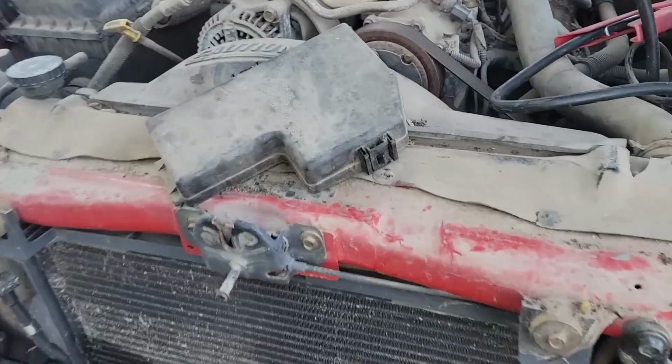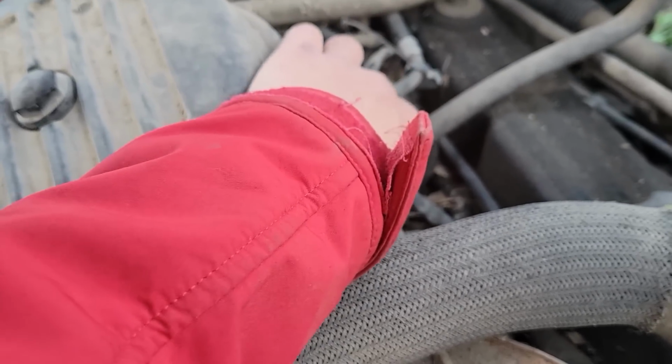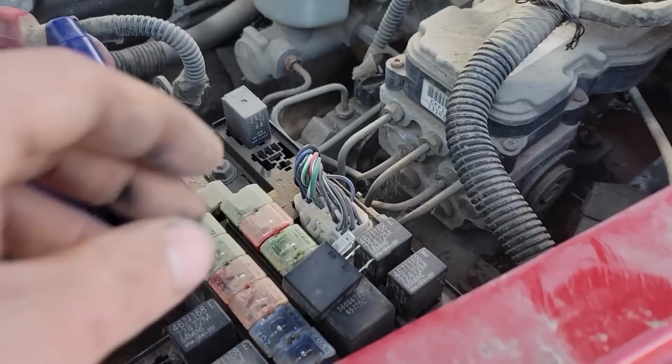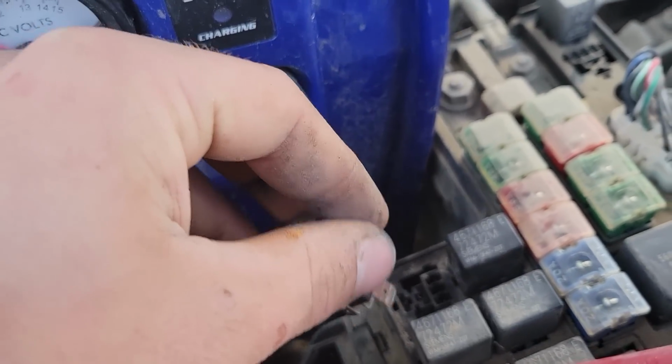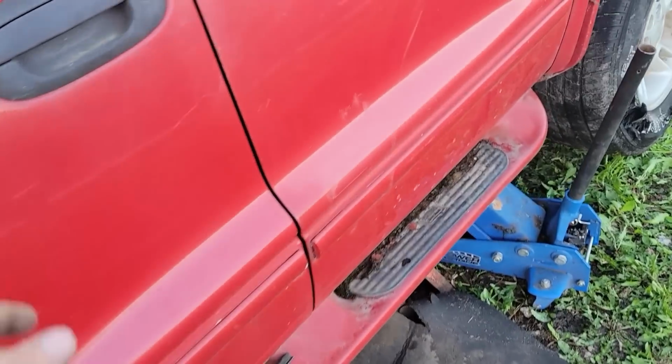That is the Schrader valve cap, and a hint of what I'm about to show you. We've got a fuse here, fuse number 29, or relay number 29. But I'll show you the outside first.